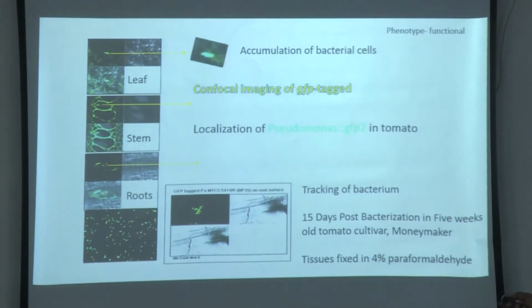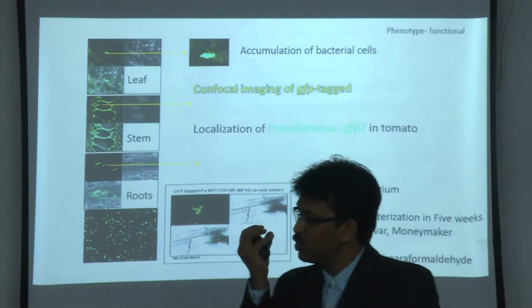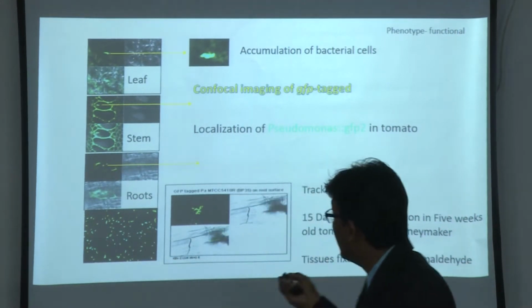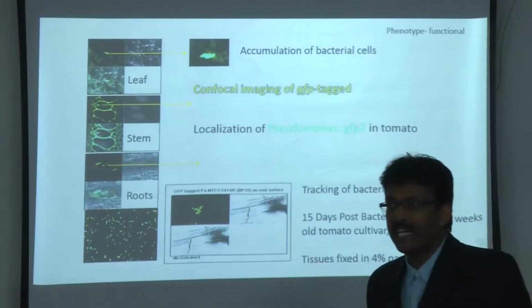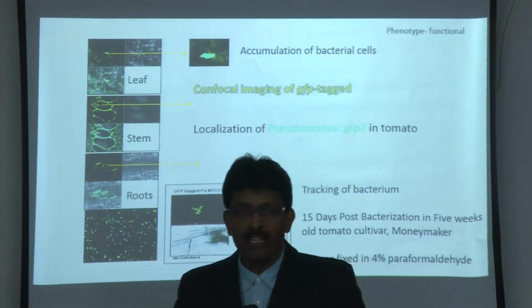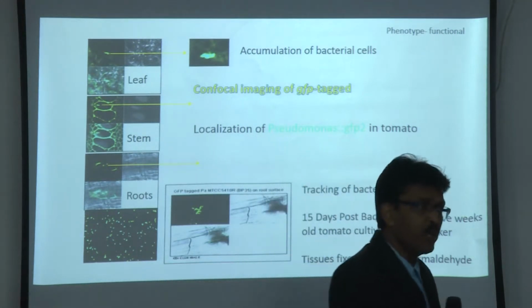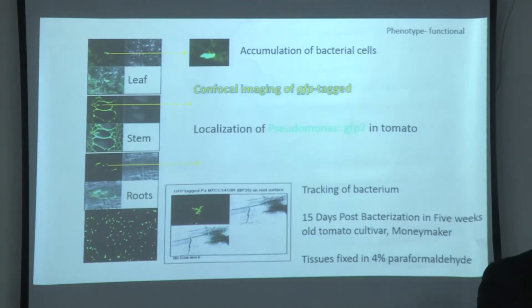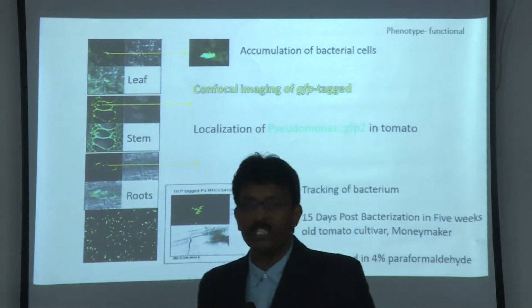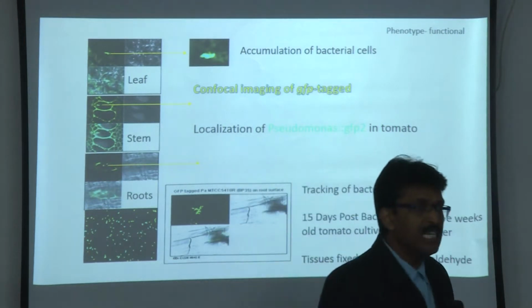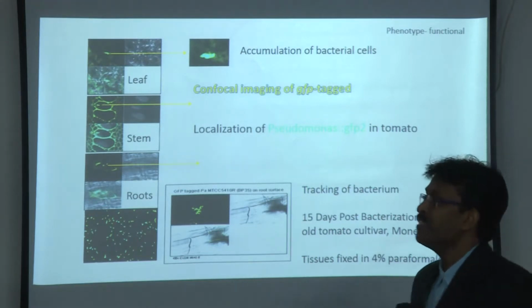Something like this: a group of bacteria joined together and comfortably in the leaf. That is within 15 days. So that gives you an idea of the internal migration or internal movement of bacteria right from the soil up to the leaf. You can track it. The bacterial transformation for reporter gene expression is mostly for tracking the behavior of your bacterial cells within the plant system.